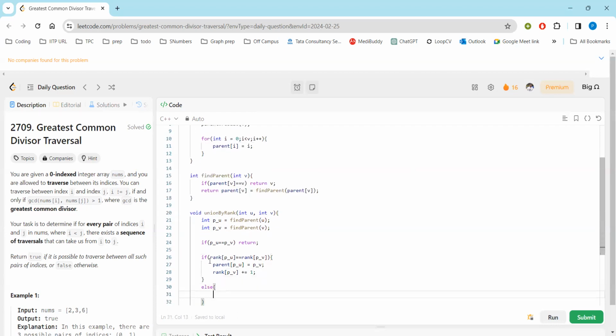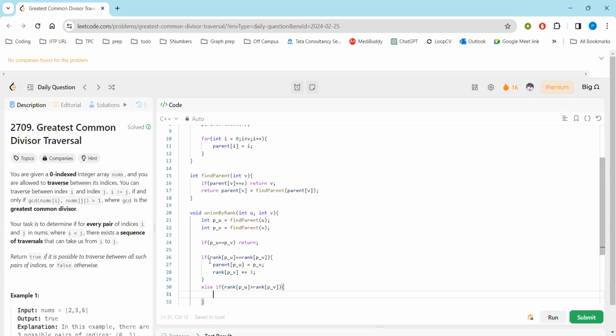Else if rank of pu is greater than rank of pv, then we will join pv in pu.